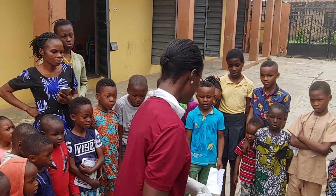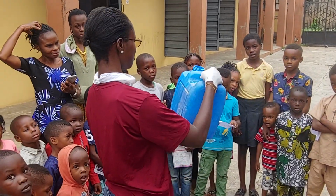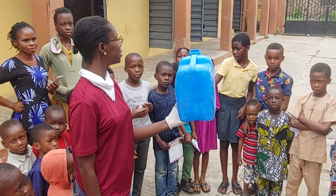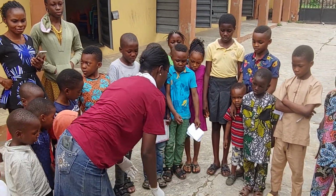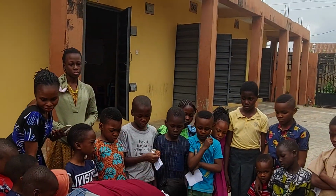For 10 meters. Once you see any of this anywhere, it's 10 meters. Is it clear to you now? Yes. Now, the materials that we will use to make this are sheet.